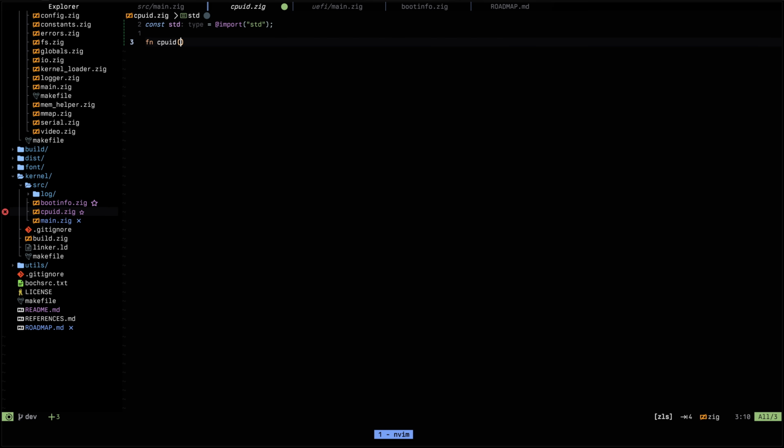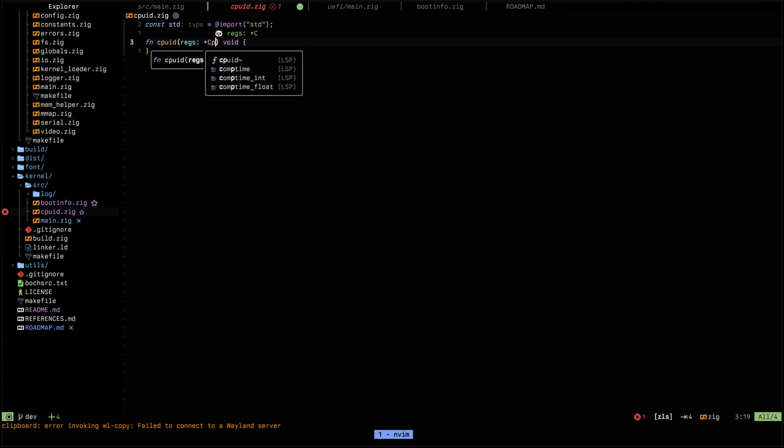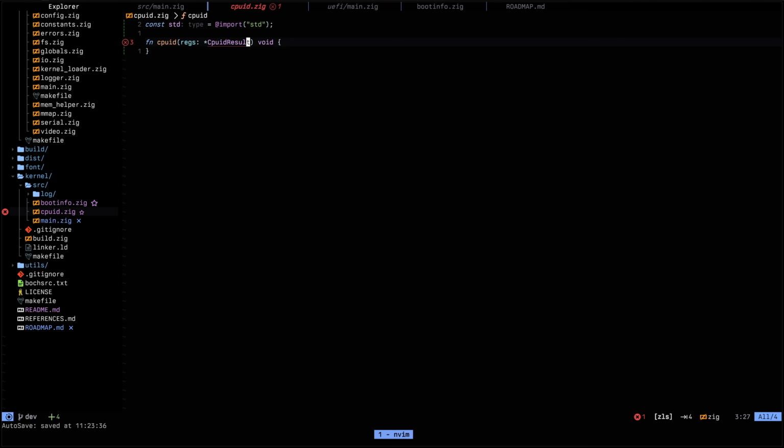This function will take something, and it will just return nothing, and we are just going to take a pointer to something, right? So I should call this registers, and this would be a pointer to some CPUID result struct I'm going to create.